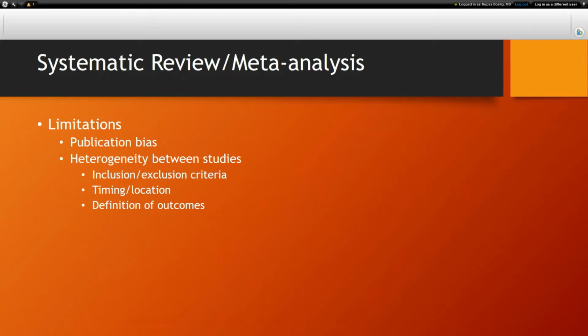So I had reviewed a meta-analysis on, I can't even remember what the intervention was, and it was observational, so that was a problem to begin with. But the studies that had one criteria, basically many were after a certain time point versus another where many of them were before, and it was looking at neonatal outcomes. So of course, the timing of your publication of a study, when you're looking at something like neonatal outcomes, that makes a difference, and it may not be clinically relevant to you.